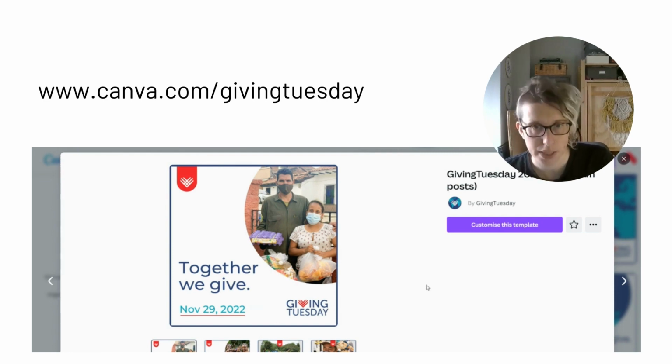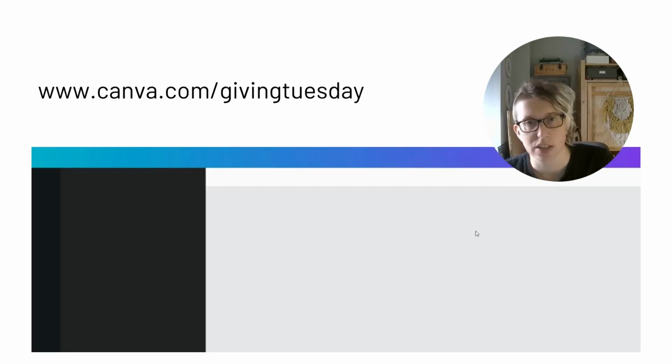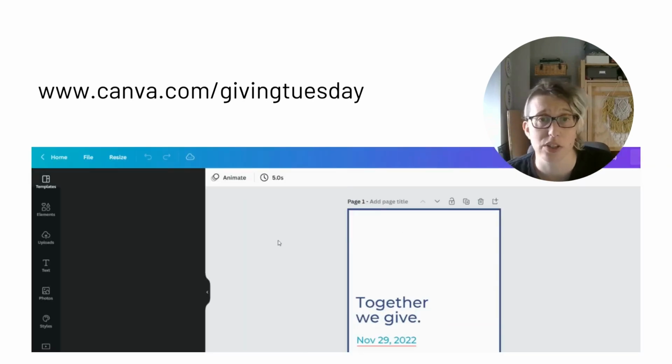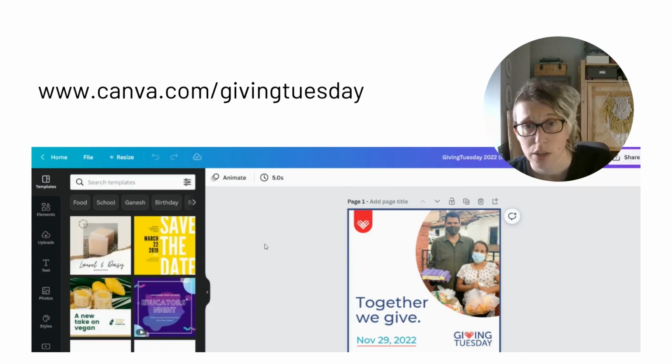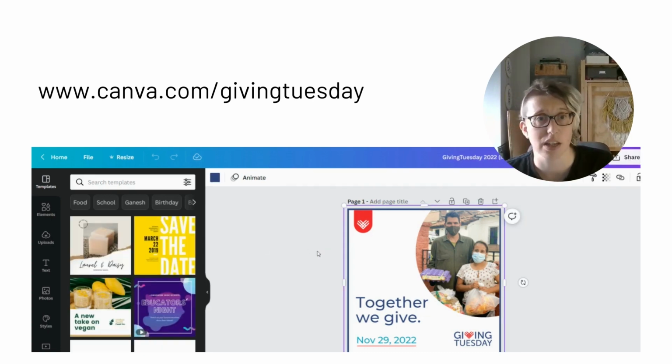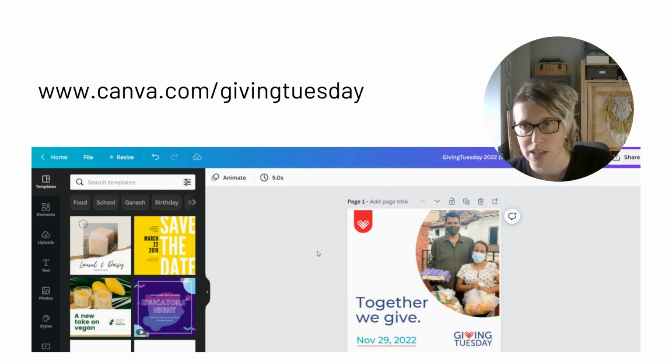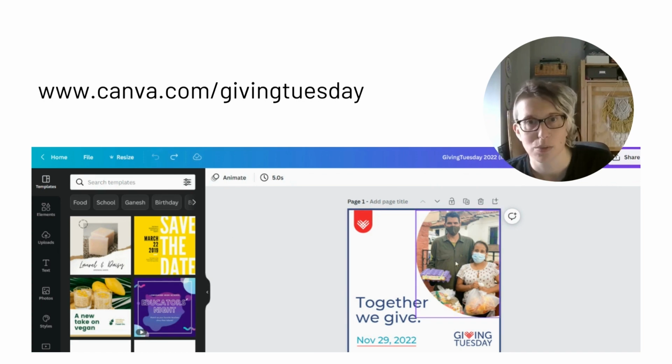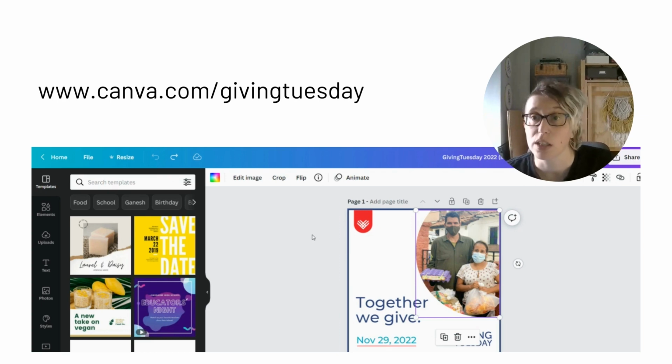So let's hit Customize Template. And that's going to take us to the template. So just like with any other design, this is fully customizable. So as a very quick example of that, you can hit delete if you decide, I don't like that border. So you can take that border out. You can change the background image. There are many, many different things you can do. We're not going to go through every single option just now, but we are going to very quickly create a design together.